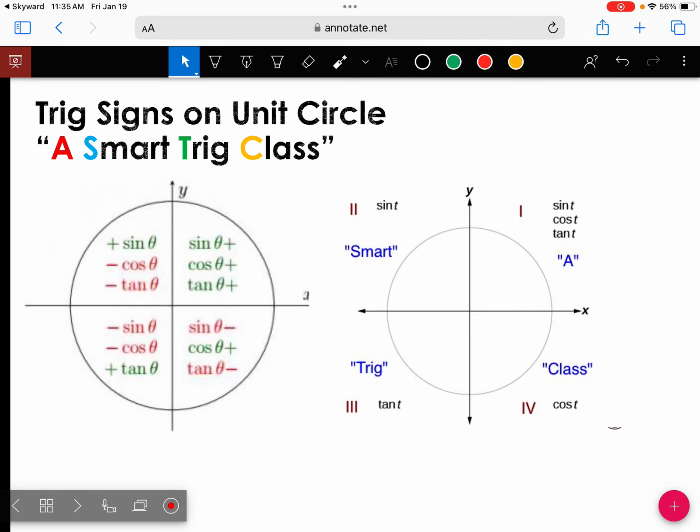And so, what letter is sine? Oh, sorry, that was a bad question. So, is it X or is it Y? Yeah, no, I worded that, that's on me. Y, right. Sine is Y. What about cosine? X, right. And then what's tangent? Y over X, right. The way I've always kind of remembered tangent is it's kind of like slope. So rise over run, if you remember that, Y over X.